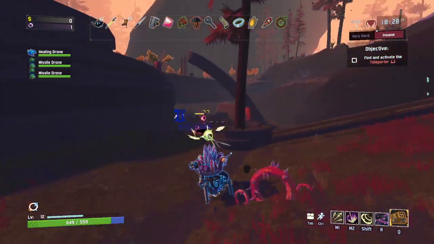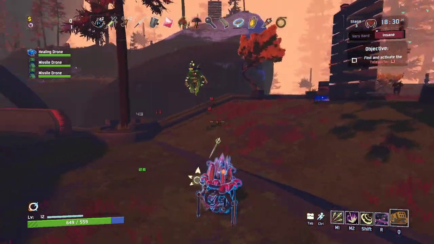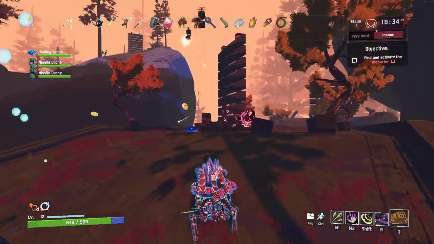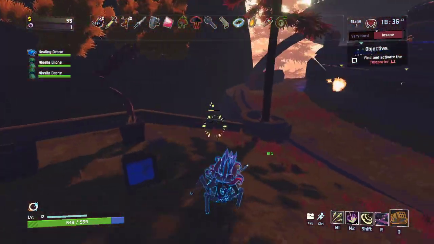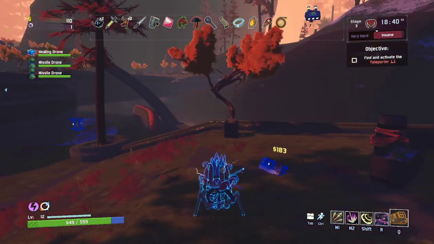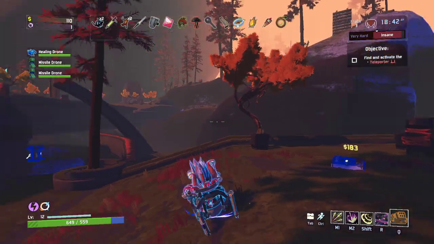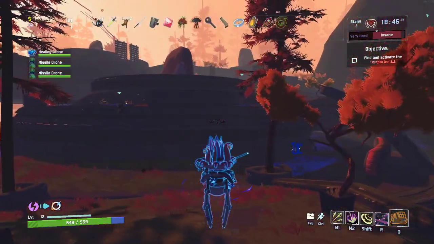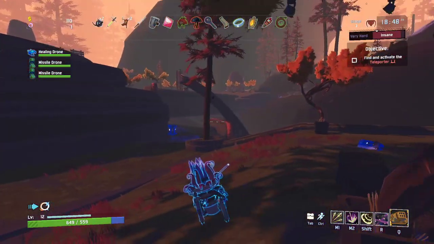Well, looks like we're hanging out here. Enemies not giving me nearly enough money. Have something I can shoot from a distance, maybe. A wisp or a boss or something. No.